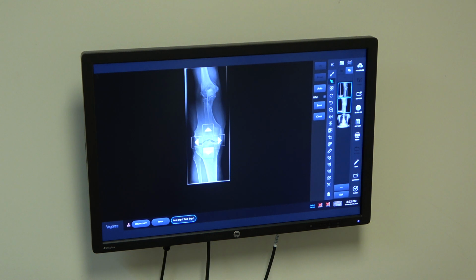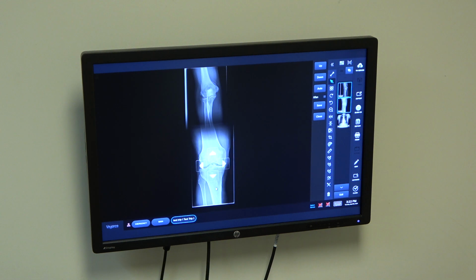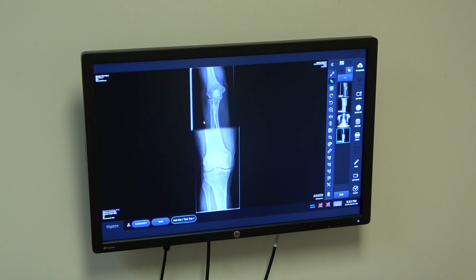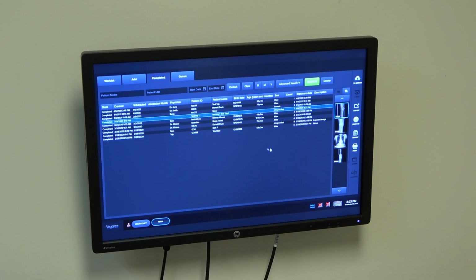You can move the image one row at a time, up or down, left or right, or you can freehand the image, hold it down with your left mouse click, line it up to where you think it should go. The anatomy lines up, maybe the ruler markers line up, you get it exactly where you want, then you hit save. It'll save that as an additional image, as a completed stitched image. It's a very quick, very simple, and a very thorough stitching software. We'll save that stitched image in that particular one.